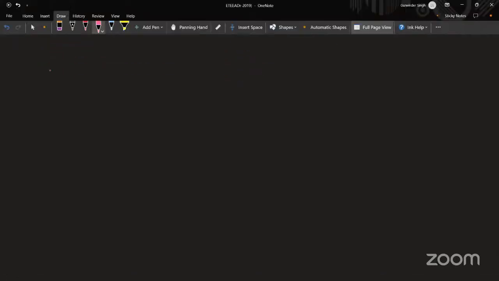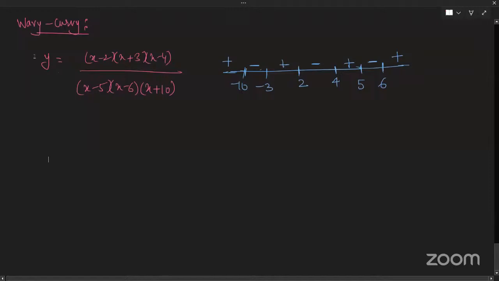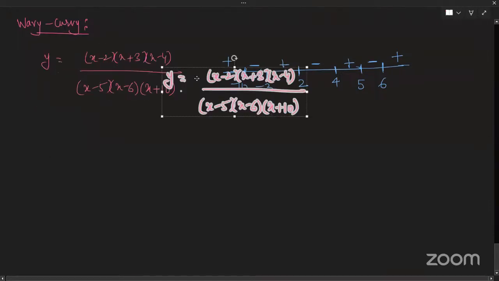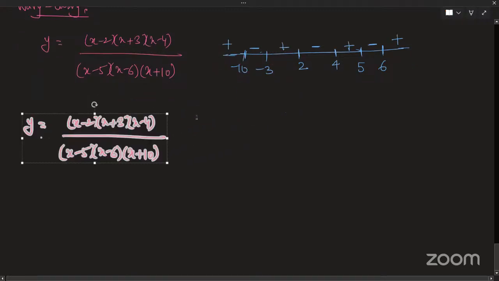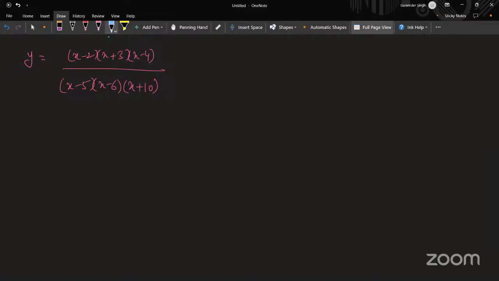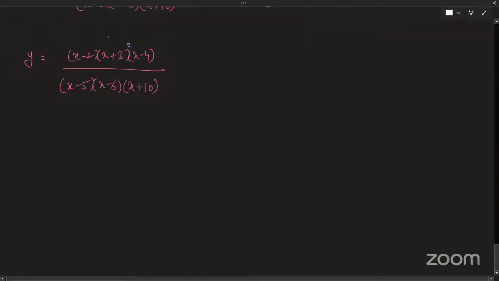So, for example, you had this similar case. Just a minute, I'll copy this case down. But in this case, in a few terms, you have got a square and a power of 4. What you do is, you always know that x square is always positive. So you ignore those terms which have an even power.